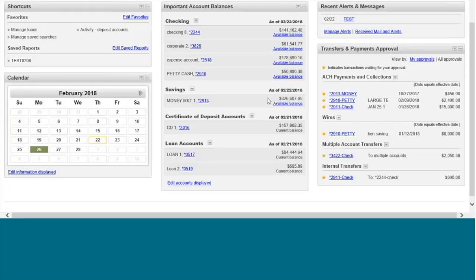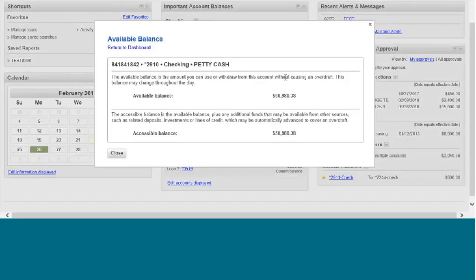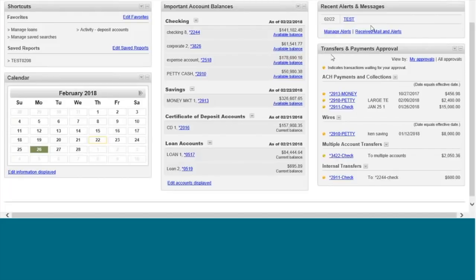A couple different things that are very nice in the application. In my case, I have an available balance, so I'll be able to go ahead and click on that hypertext link there. It'd be able to show me if there's any activity happening within the account today. We'll be able to see what's available and what's the accessible balance inside of this account. We are also able to see, if you can take a look to the far left here, the last 4 digits of the account itself, the account number, and there's a description next to that.